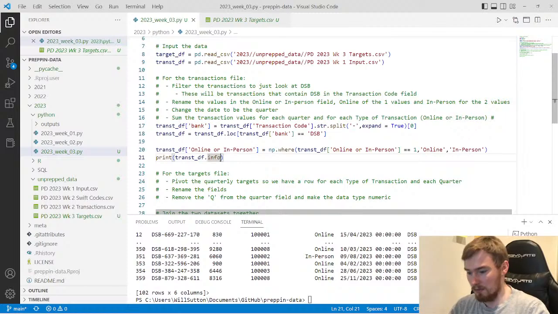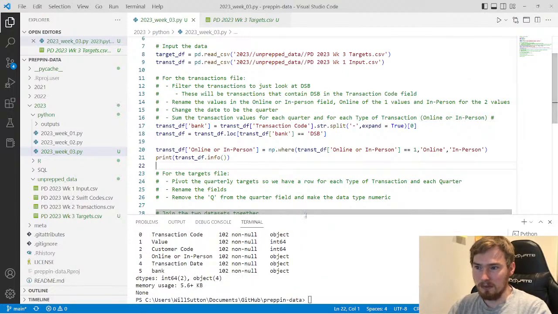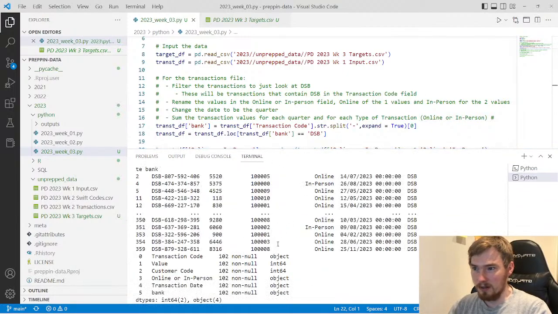Maybe it's info with brackets. Yeah, info with brackets here will tell you a little bit about your data frame. Essentially anything that's an object will be a text value, anything that's an int will be numerical. So we can see our date here is coming back as text. So that's something we're going to need to fix.